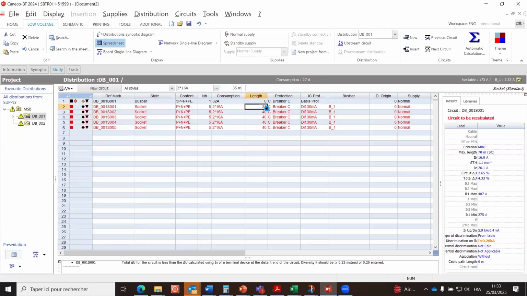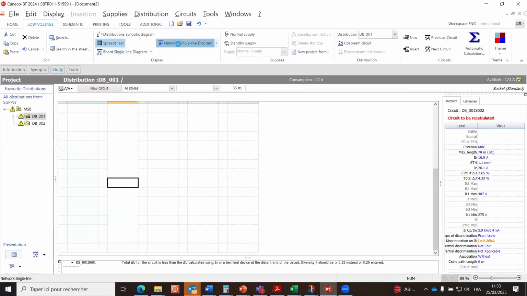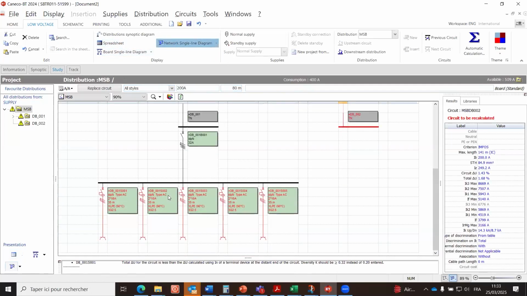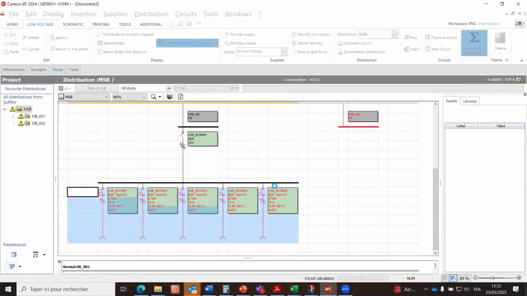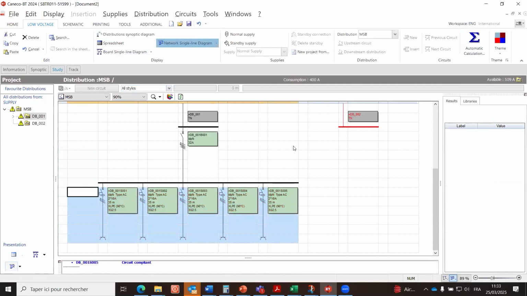I can quickly do as in Excel and change quickly. And to calculate, I can calculate here, or I can go into the network line diagram, or even I just select my circuit and I launch automatic calculation, and it's done.